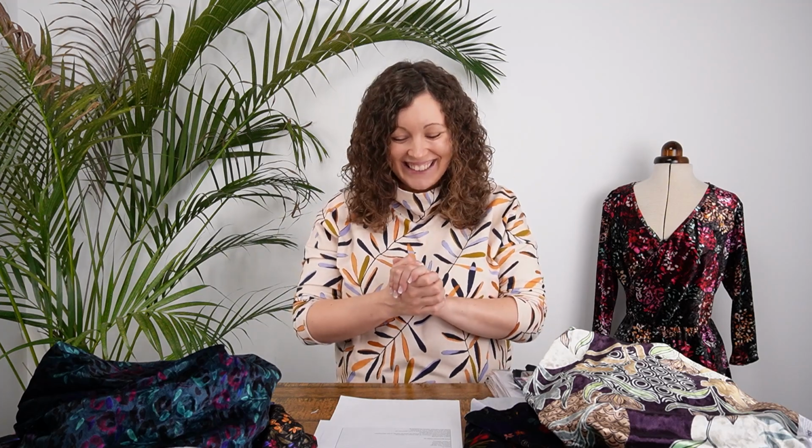So let's get stuck into the kits themselves. We have 2 different kits this month, and each of them come in 5 different fabric options, and it's the fabric that makes them really, really special this month. I think they're absolutely beautiful, and I really hope you love them as much as we do. We've been really, really excited about launching these because it's actually a brand new Minerva exclusive base cloth, but we'll get to that in a second.